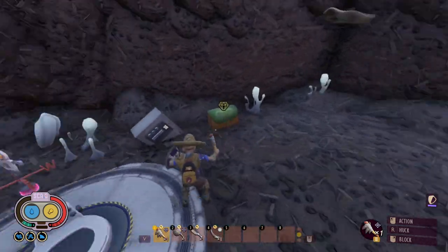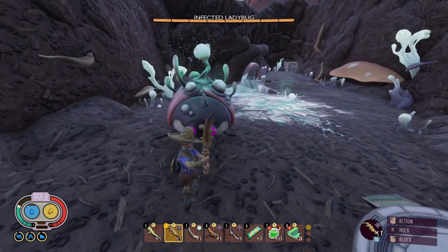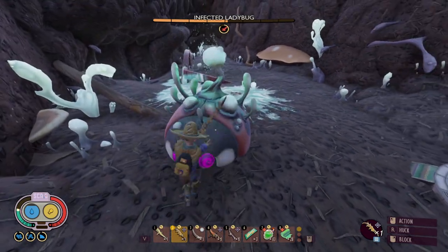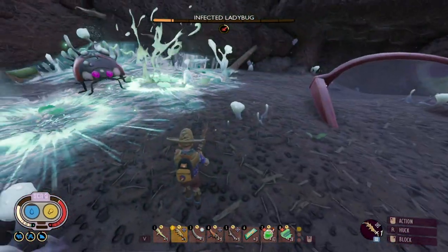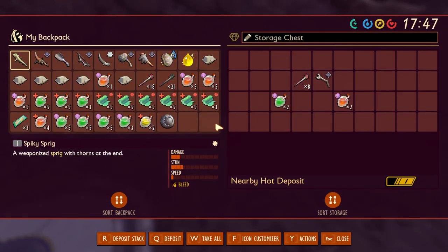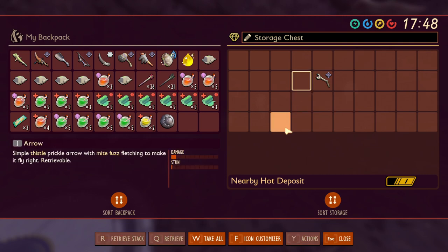I get rid of those. There you go. Alright, now we should be good to take this guy out. Right, hello there. It is time for you to die, ladybug. Okay. Ouch. Yeah, those explosions do hurt quite a bit. Right, now I can open this, and what do we get? Oh, yeah, a pinch whacker. Nice. I'm probably just gonna leave the pinch whacker, honestly.